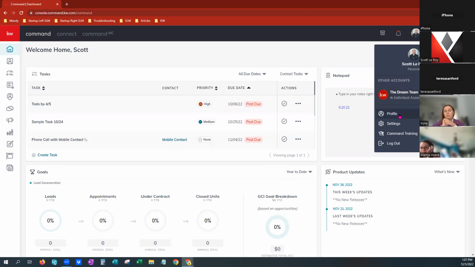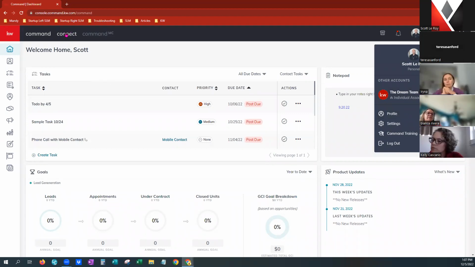Okay. Next is profile. This is where I was mentioning before on the connect over here. It's an internal, basically, way of connecting with other agents. It's a great way for referrals and things like that, just to network and mastermind between other KW agents. But this is the profile that would be outward facing to them if you click this here. And just remember, you can have a completely different bio. If you want to put a different biography there for yourself, that would be based to other agents rather than to clients. Just an idea to make it more personal. If you're looking to grow your business through referrals, great idea.